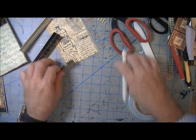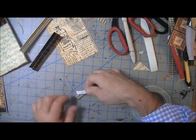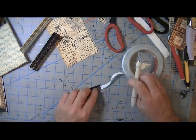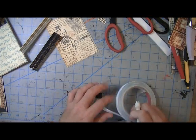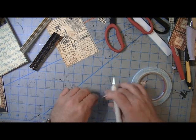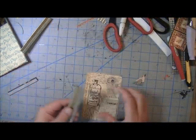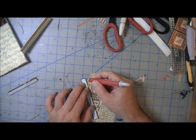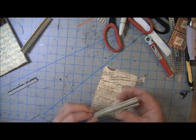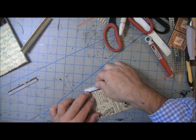And then this on both sides of this, the little 1 inch piece. Okay, and we're ready to put these on. I'm going to start with my side pieces first. I'm going to pull up one side of this, turn it around to the back. What I want to do is I want this design to show. So I'm going to start at the bottom, line it up with the edge.